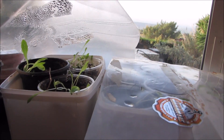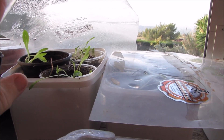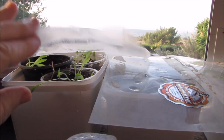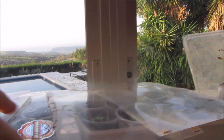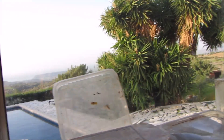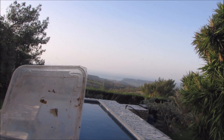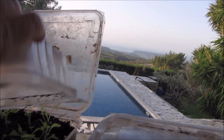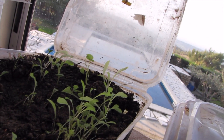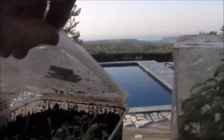Then along the back here I've transplanted from the outside herb rack some of the lettuce because they were going crazy, so I pinched them all out. All along the back here are little lettuce, thinned out. This is Rosa lettuce, which is the redy-purpley lettuce. And this is some more lettuce there — a different type of lettuce there.